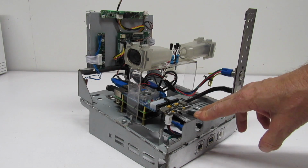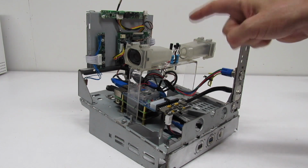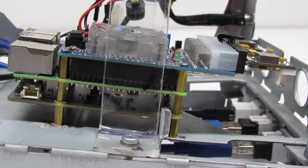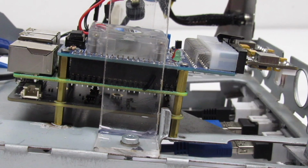Okay, here it is with all of our brackets and components installed. Yeah, it looks nice and tight. Let's go ahead and get a close-up on a couple of the components. Okay, well, I didn't record screwing this together, but I mean, everything's pretty self-explanatory.